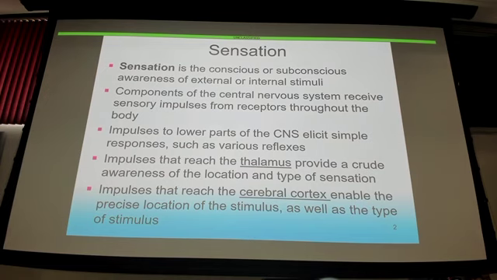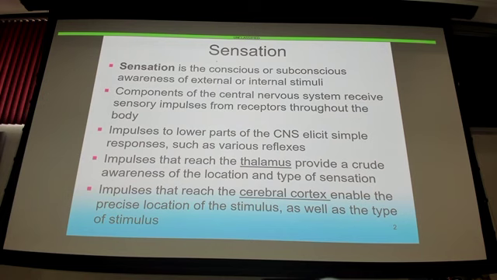When we look at impulses in the lower CNS, we have various reflexes that we discovered. And then we look at the thalamus. The thalamus is the main relay station for most sensory input that's coming in. So now we want to look at the levels. Anything that reaches the thalamus, you're going to have what's called a crude sensation of it. We didn't say perception. We said crude sensation, meaning you're going to be aware of it. And when we look at impulses through the cerebral cortex, now we can tell the precise location of where it's at.